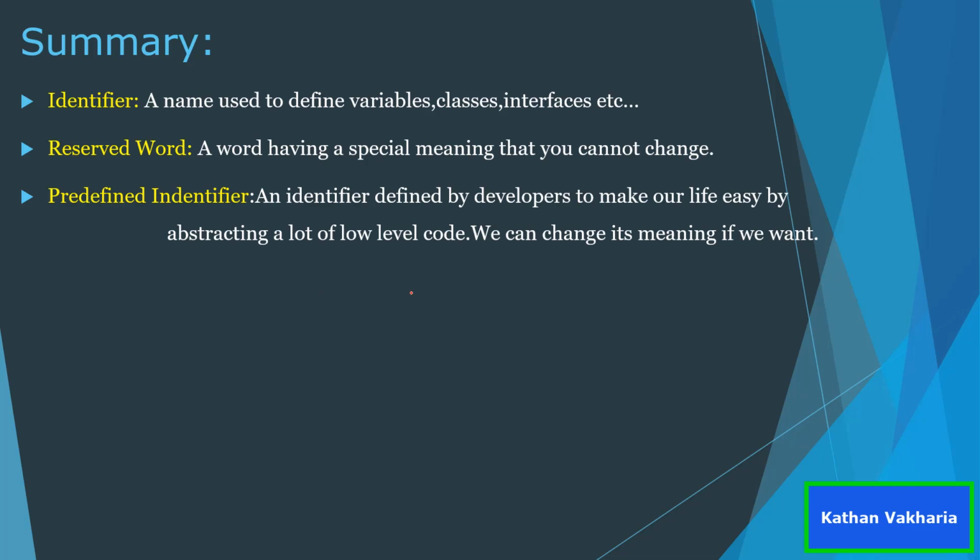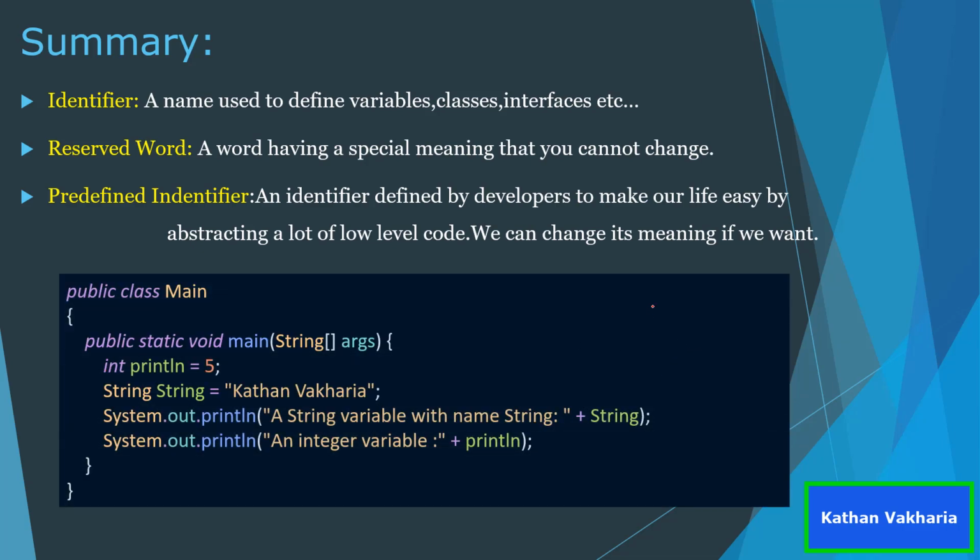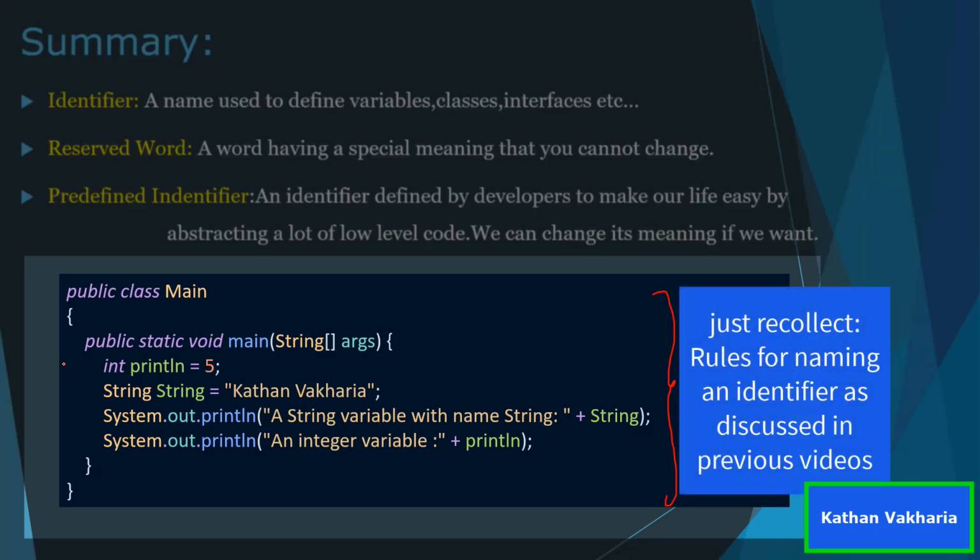Okay. Before I end this video, I would really want to see if you understand something. I'll give an example and you check if the following code is valid or not. Keep in mind that what you need to know is simply what an identifier is and what the valid ways to define an identifier are. It is a very simple code. Just give it a shot. I'll give you 10 seconds. So time starts now.